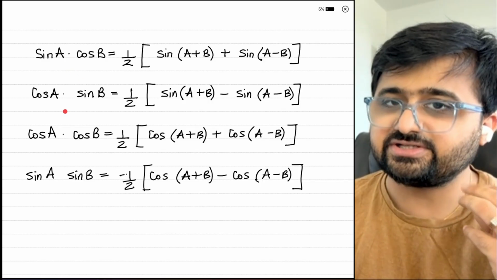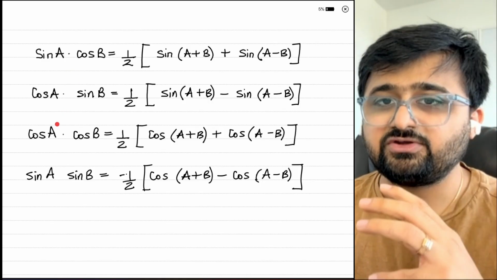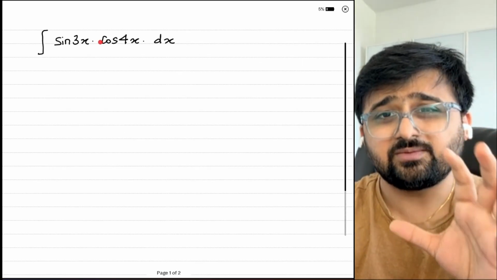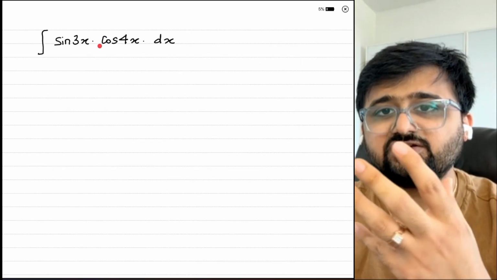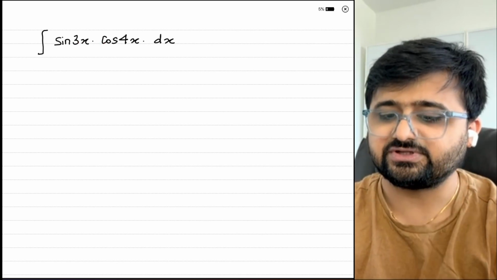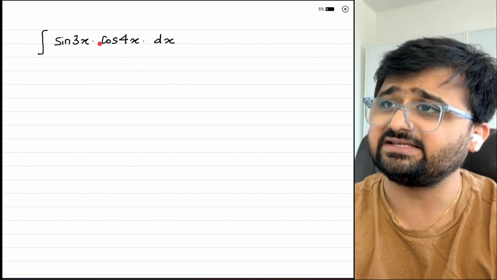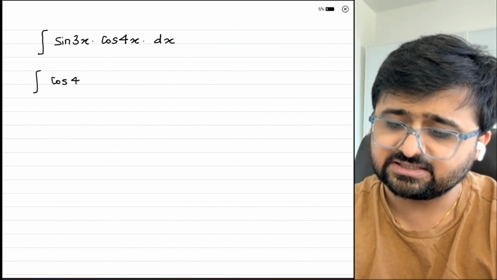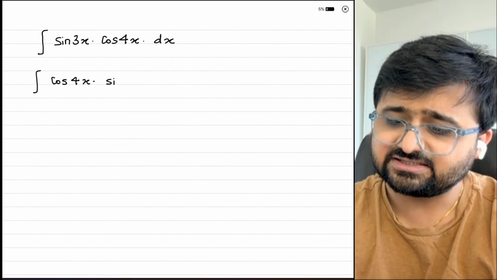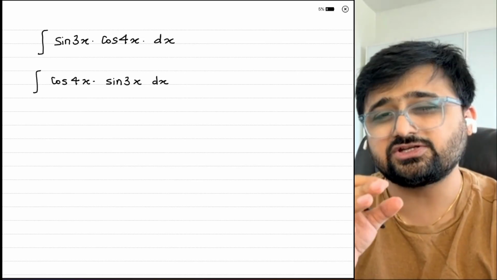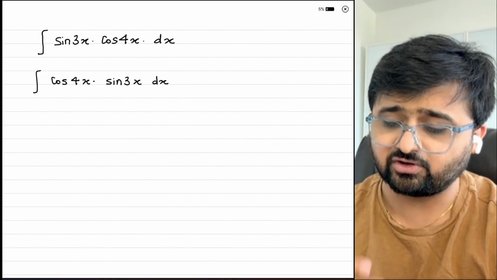Depending on the combination that we want to defactorize, we use the appropriate formula. I have sine and cos. One small thumb rule which I like to follow, which makes my calculation simpler, is I always write the angles in the descending order to start with. So instead of writing it as sin 3x cos 4x, I just like to write it as cos 4x times sin 3x. It's not a compulsory rule, but it just makes my calculation a little bit easier in the following steps.